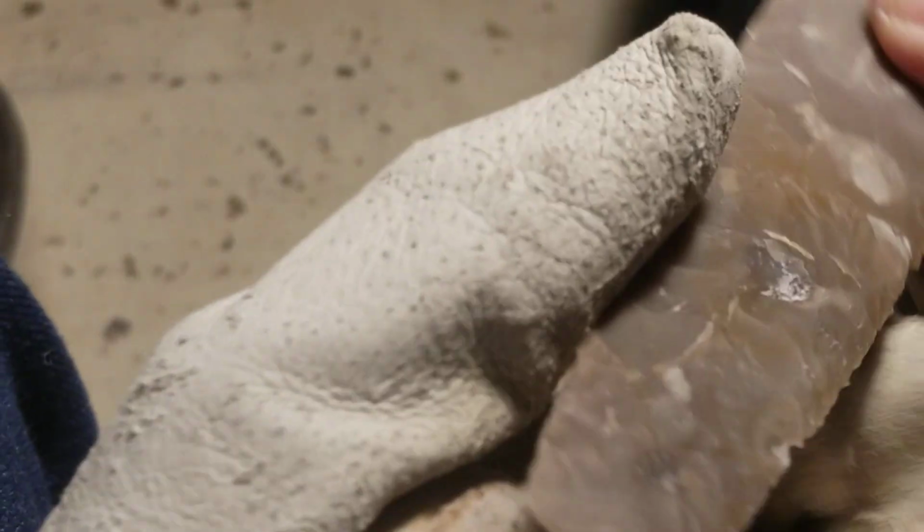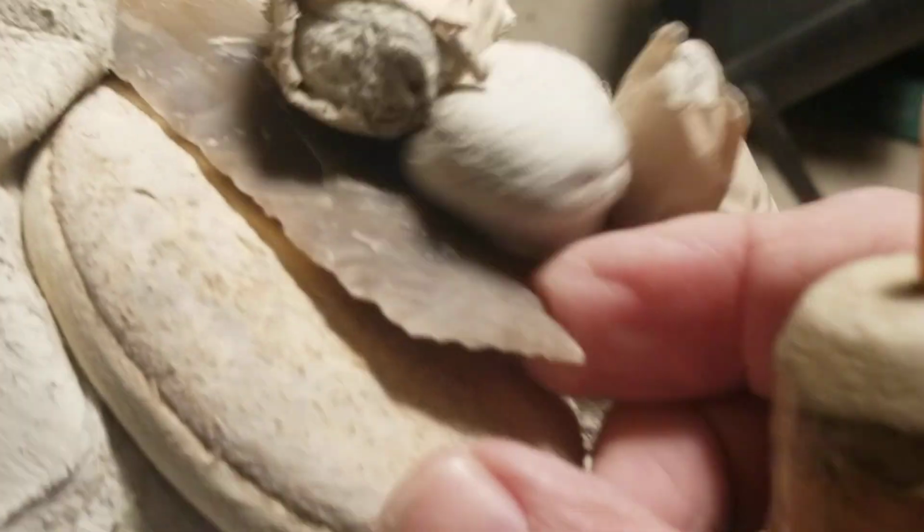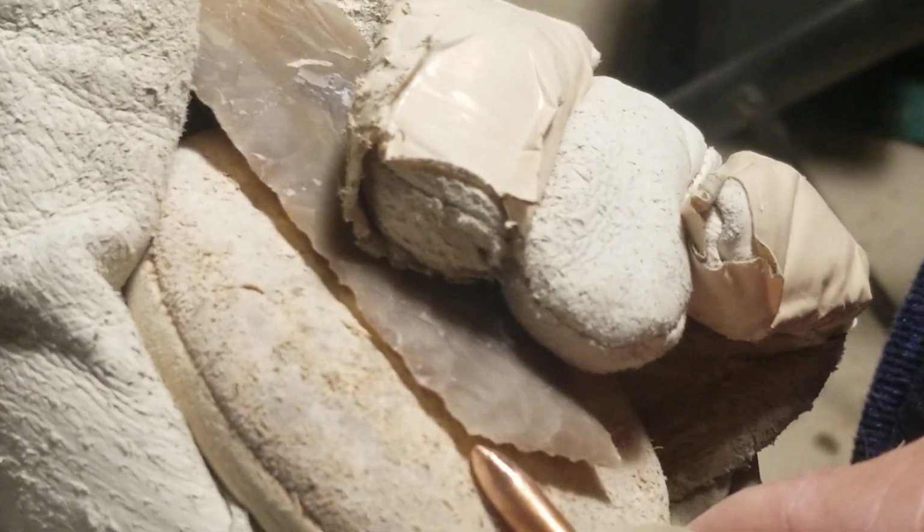Put some oil somewhere on that machine. Starting to squeak a little bit.